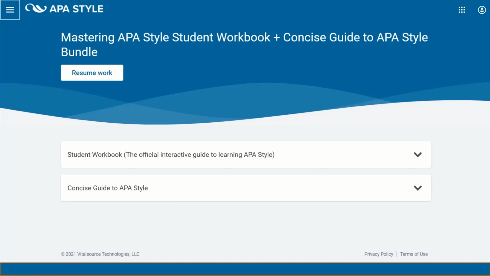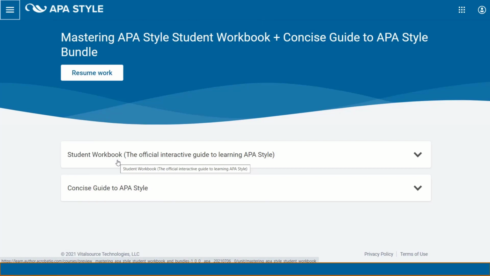From this screen, I have full access to both ebooks, and the workbook hints will link directly to the Concise Guide. If you purchase the bundle with the publication manual, you would have the publication manual instead of the Concise Guide. And if you already own a style manual and purchase the workbook only, you would see just the student workbook on this screen. In Acrobatic, a book is called a unit.